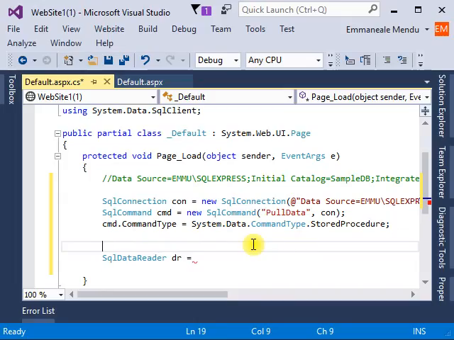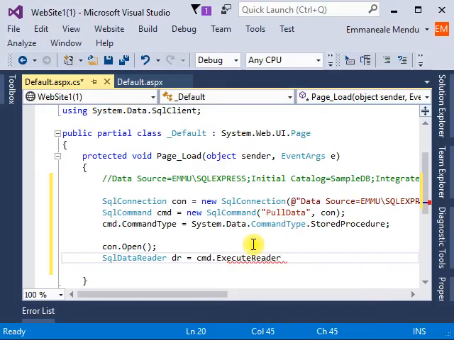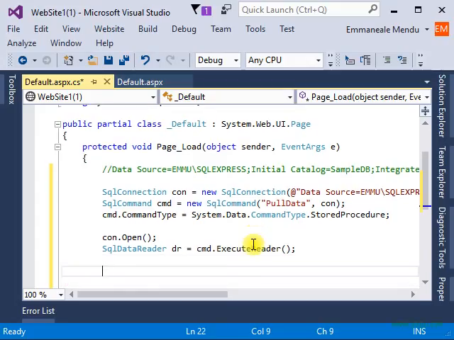Before that, we need to open the connection. Okay, and dr equals command.ExecuteReader. So this dr will pull that select statement output, whichever data we are getting.